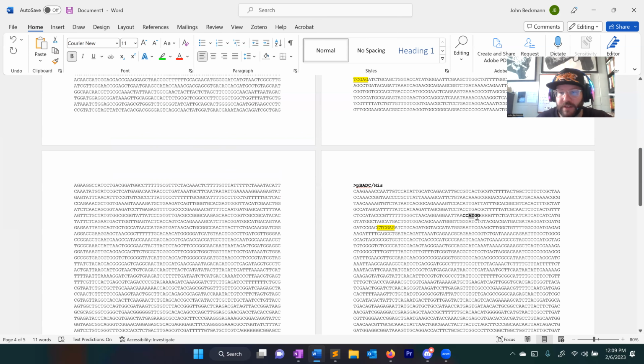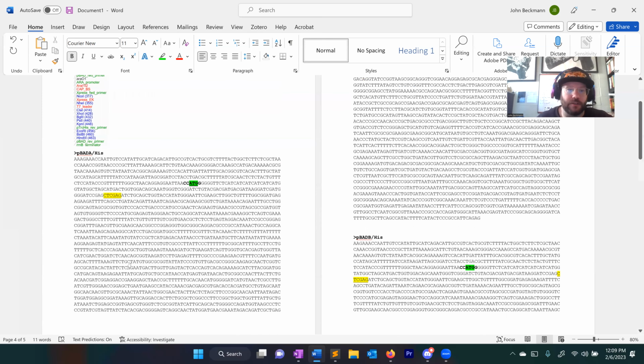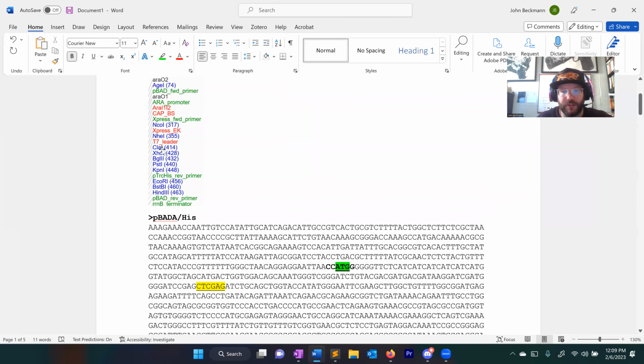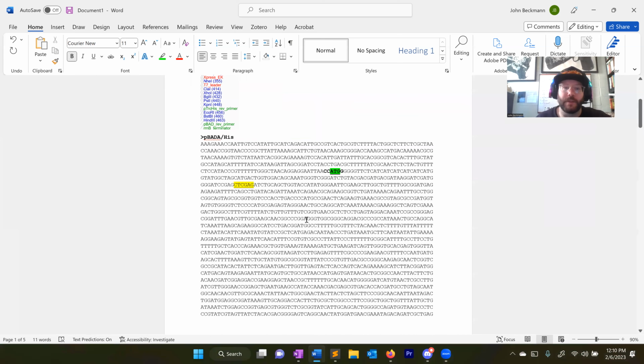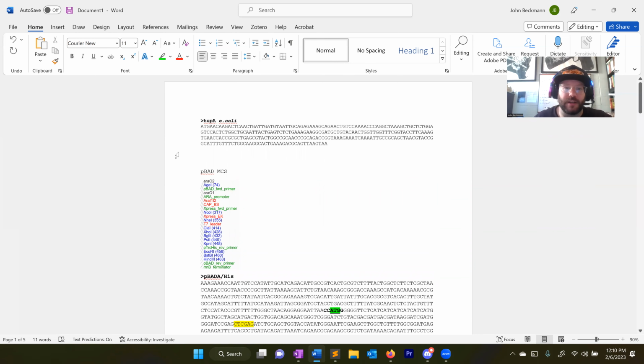Downstream of this start codon is the multi-cloning site. Here I've marked in yellow this CTCGAG, that's the XhoI site. So the multi-cloning site starts right around here, downstream, as I said, from this start codon. Whatever we pick or clone in has to be in frame. Again, just a quick example: I'm going to use XhoI as my cutting enzyme, and I'm going to design a primer that would clone in frame.